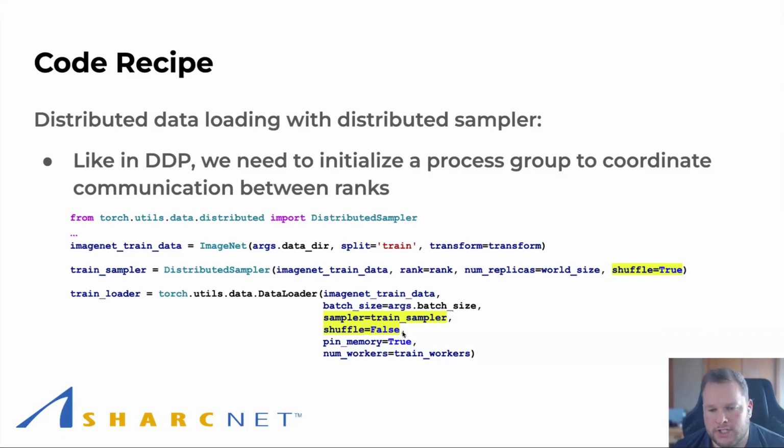And then in your data loader, you just have to pass this distributed sampler in using the sampler argument and set shuffle to false, since these are mutually exclusive options. And that's it for setting up distributed data loading. You have your backend process group running. You have this distributed sampler in your data loader, and that will handle distributing the data to your ranks in that way. An important thing to note here is the batch size is the batch per rank. So let's say your batch size is 2, and you're running across 4 ranks, then your effective batch size is actually 8. So that's something to be aware of.